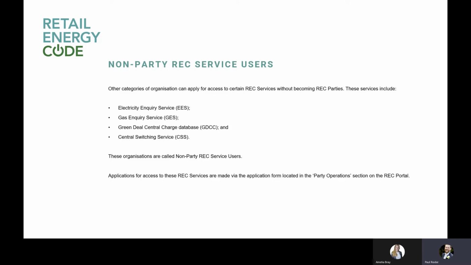Once approved and no further information is required, the organisation will enter into the next stages of entry assessment and qualification. This will include completing an Information Security and Data Protection Assessment, ISDP. Upon completion of this assessment, the organisation will receive an access agreement confirming the REC services it has access to, which will need to be signed. Once signed, the access agreement will need to be countersigned by RECO.